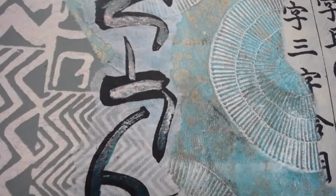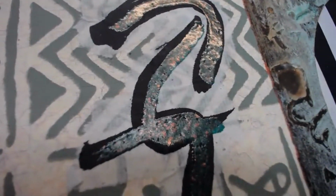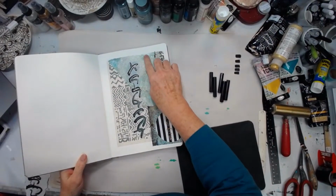I love it. That's Seth's baked texture in patina oxide. See how it's got the turquoise and the copper in there? Focus. So it really matched that page. And this jelly print has his sprays in there.